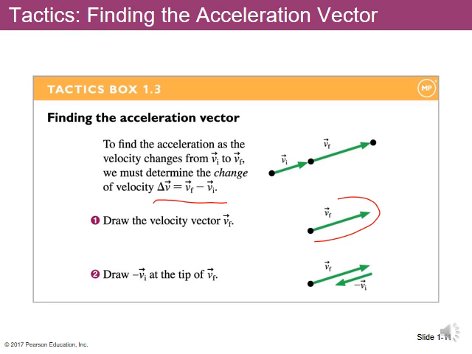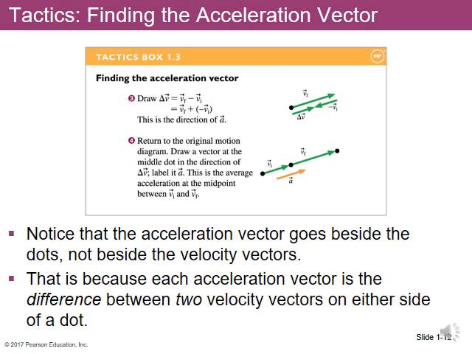We draw the final velocity vector. From the end of that final velocity vector, we draw the initial velocity. Since these are lined up, you can draw it kind of right next to it so that you'll be able to see it. And then that means that the sum will go from the beginning of your first vector, which was VF, to the end of the second vector, which was minus VI. So this right here is going to give you the direction of the acceleration vector. On our motion diagram, we just draw the acceleration vector off to the side, so we show the direction. So if we redraw the motion diagram, it would look something like this.